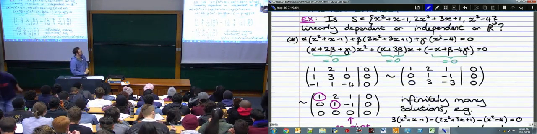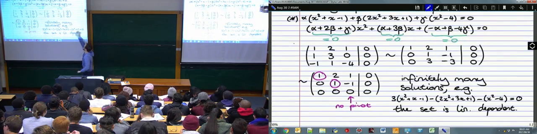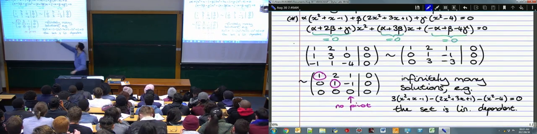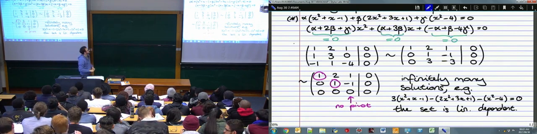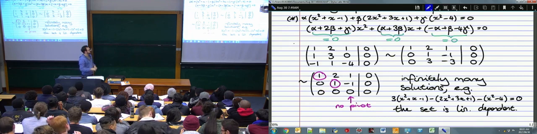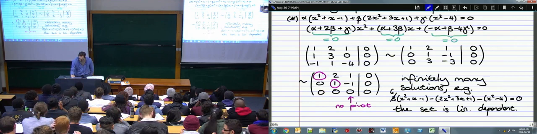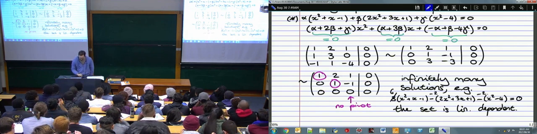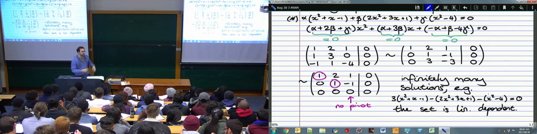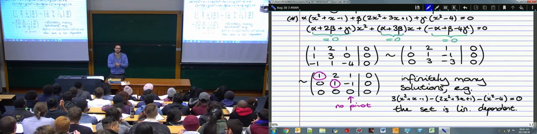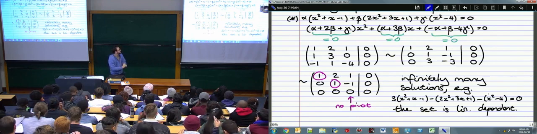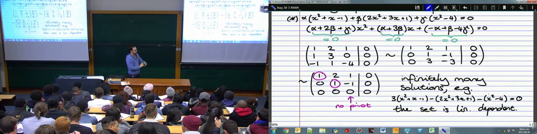So there are an infinite number of solutions to this equation star up there. In particular, this is just one of them that I've written down. We could have alpha equal to 3, beta equal to -1, and gamma equal to -1. As soon as we find one solution, we know that there must be infinitely many because we could just scale this. You could make this a 6, and this a -2, and that a -2. But the point is we have a non-trivial solution, and that's sufficient for us to say that the set must be a linearly dependent set. All right. So that I think is about that for linear independence or dependence.